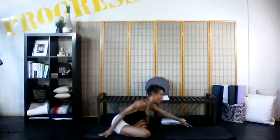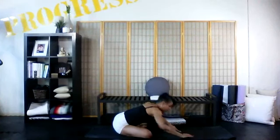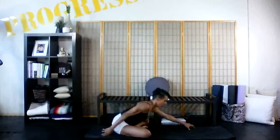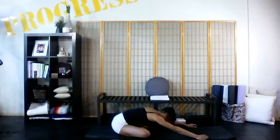Again, and back, inhale, look at the arch in back, look at the ribs forward. That's the one you want. Exhale, walk out. And back, look up, inhale, good, and exhale, forward, wave, look at the hands, wave forward, forehead far down, and one more. Take it back, yes, and forward, folding over the bent knees, way down.